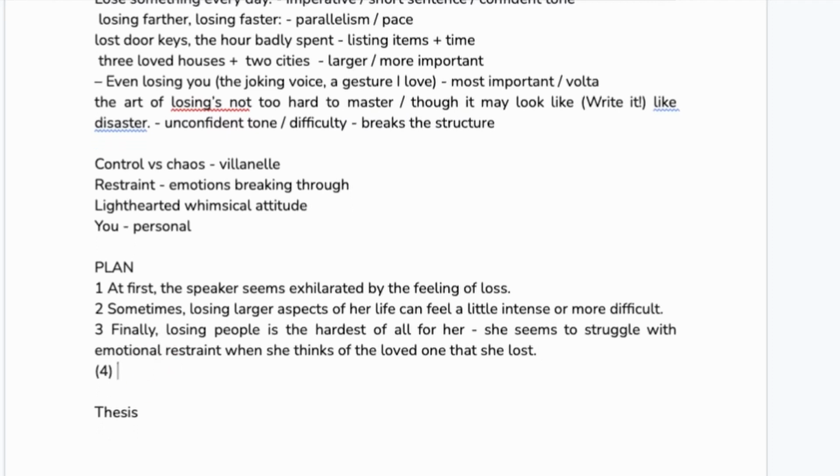And then in this case, I probably don't need a paragraph 4, because I feel like that covers the poem well. If I had more points, I would maybe put a paragraph 4 there. So these are the topic sentences that I've planned. These are the 3 points that are going to start off each of my middle paragraphs.